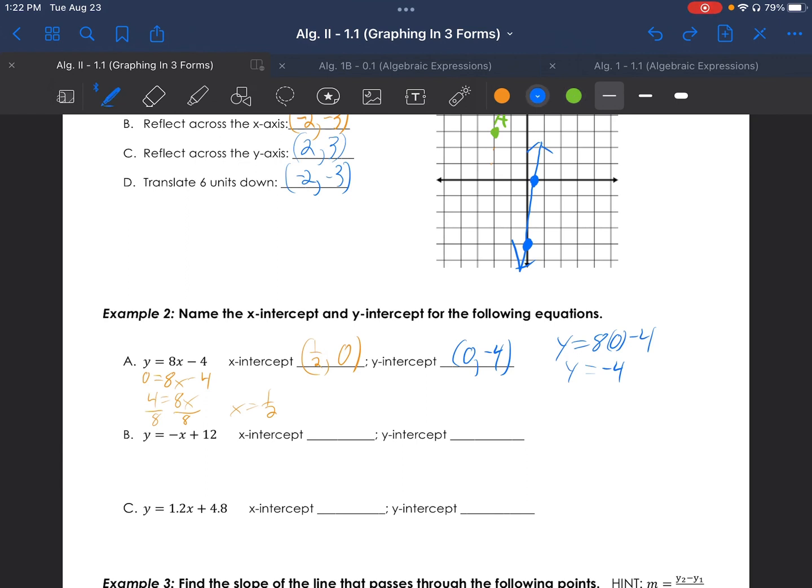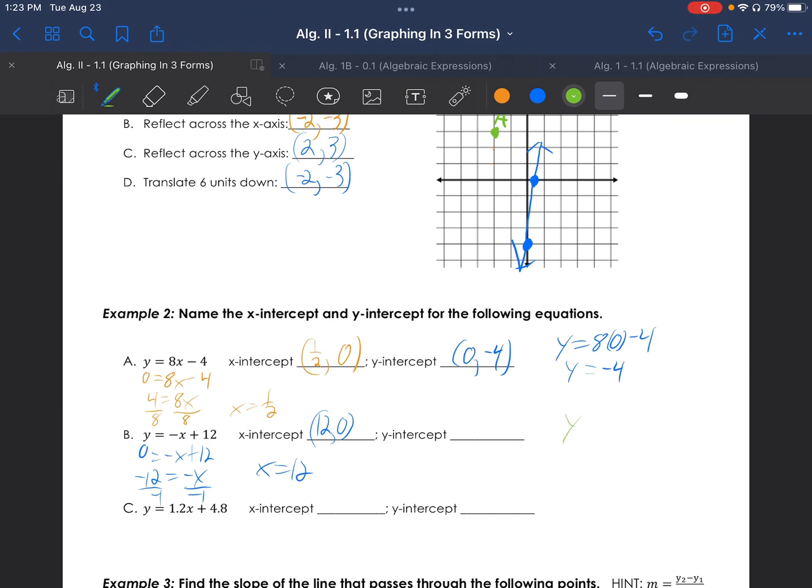And what you need to remember as far as the math each time is if you find an x-intercept, you make y 0. Y-intercept, make x 0. AKA, you always make the other variable 0. So let's do the same with b and c. On b, we have 0 equals -x plus 12. You can either add x to both sides or subtract 12 from both sides. I don't really care which. So let's say we subtract 12. -12 equals -x. Divide both sides by -1, or multiply both sides by -1. X equals 12. So it's (12, 0).